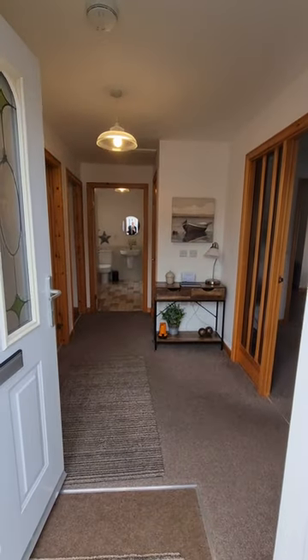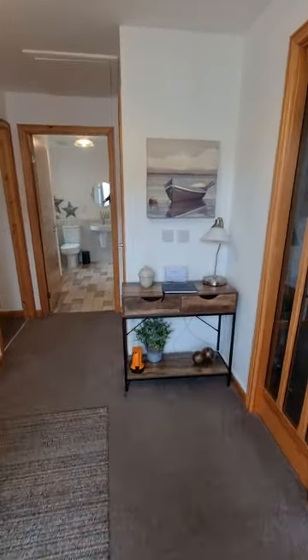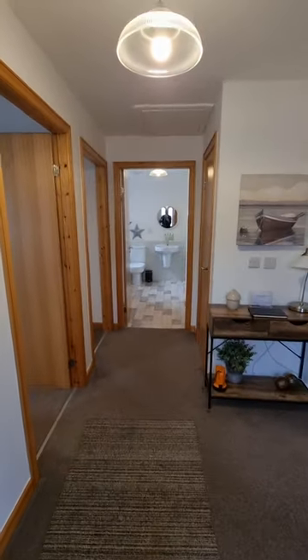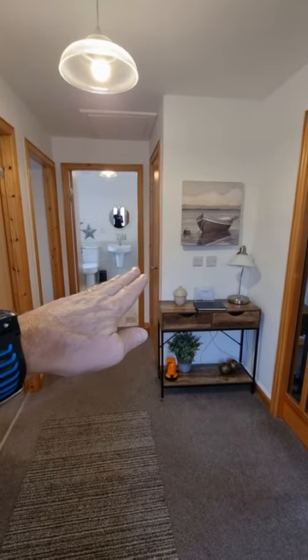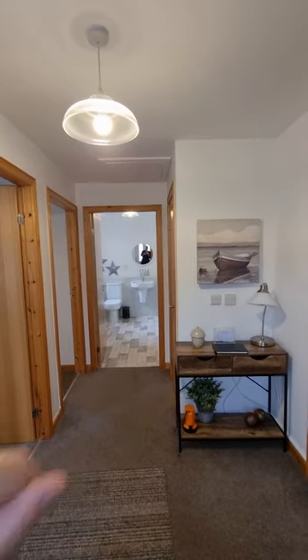Immediately as I walk in the front door, nice welcoming hallway as we come in. Good reception hall - big space in here. I'd be tempted to get a table and chairs and just sit out at the front in that grass area. There's a cupboard for storage just over there, and access hatch to the roof space, which would probably provide more storage as well.